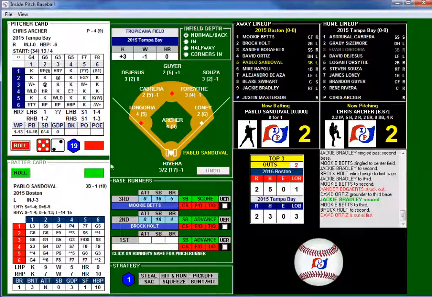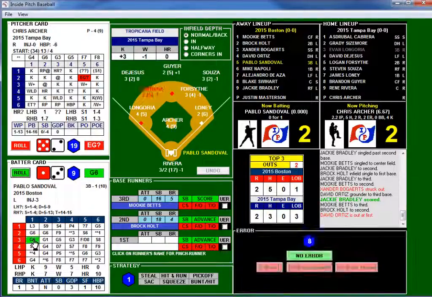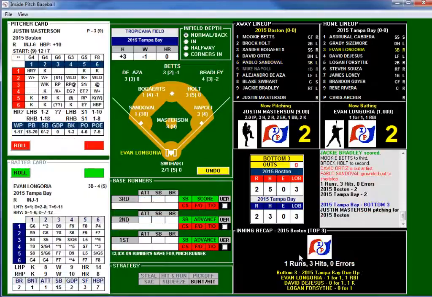5-2, error and a ground ball possibility. Pablo Sandoval, the Panda. 1-3, ground ball, so there is a possibility of an error here. Shortstop Cabrera. No error, you're out! He had a 5, he rolled an 8, so it was no error. I guess I should have explained that before he went on, just to make sure everybody knew what happened there. So Boston plates across the run and ties this game up in the top half of the third.